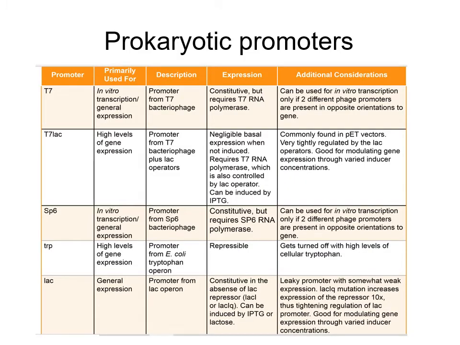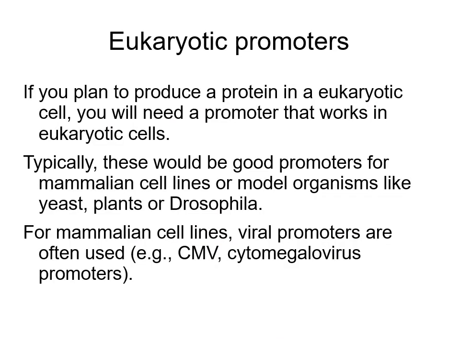Okay, possible popular promoters. The lac promoter is probably the most popular because it's been around for so long. This is the promoter for the lac operon, and its regulation is understood and can be manipulated. Another popular one is T7, which is from a bacteriophage, and a hybrid between T7 and the lac promoter.